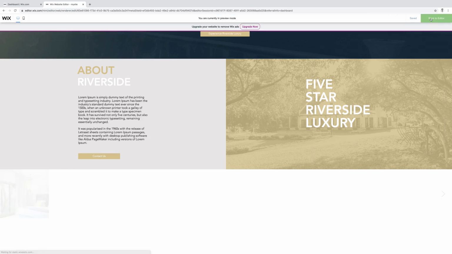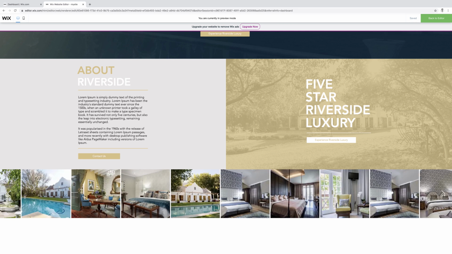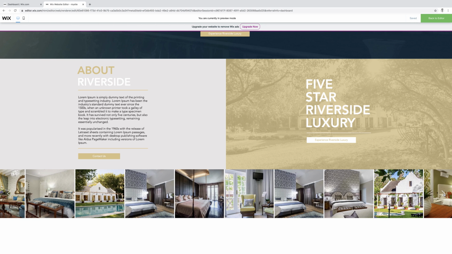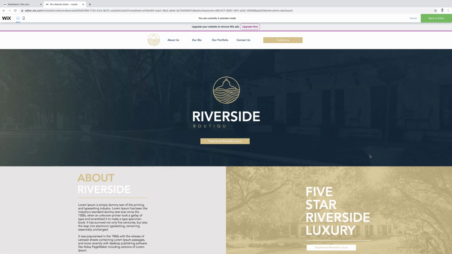And we go preview. Right, so now when someone clicks on this arrow, we can see that the slideshow moves across, which is really great. All right, so that's how it's looking.